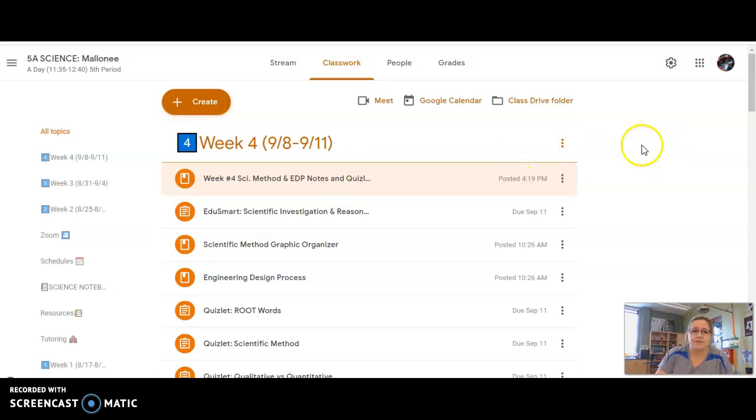Within my Google Classroom, I'm just using 5th period as an example. It's organized by week because it gets a little confusing with the A day and the B day, plus keeping up with A classes when you're coming from elementary and you were used to having one primary teacher and then having some specials. So I know that that's a big learning curve.